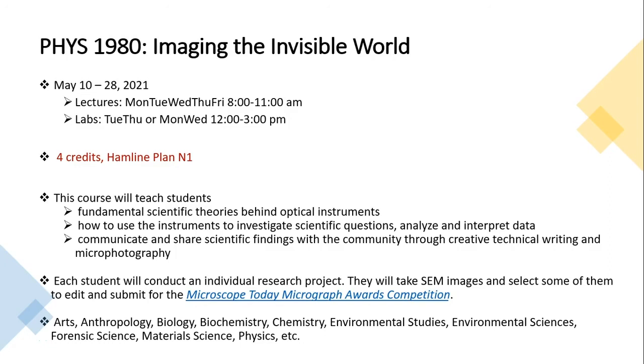This combines both science and arts. Instead of using a camera or cell phone to take pictures, we use a scanning electron microscope to take images and share with the community. So we encourage students in multidisciplinary fields: arts, anthropology, biology, biochemistry, chemistry, environmental studies, environmental science, forensic science, material science, physics. I just name those, but you can use this for your study at Hamline.